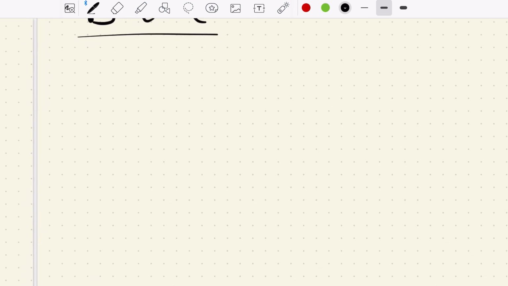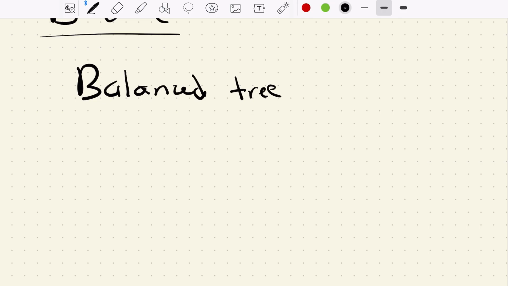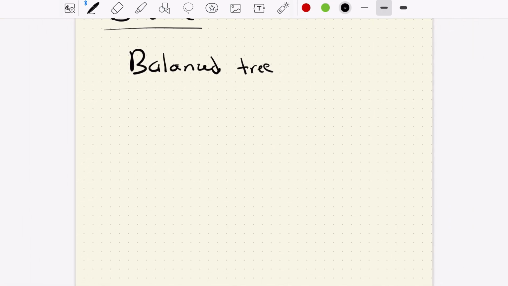Now, even if you've done some data structure work in the past, you may not have heard the term B tree. A B tree is a balanced tree, and it's definitely not a binary tree. So what we need in a B tree is that all the depth values are the same. So let's give some examples of balanced trees. If we have this tree, that's good.